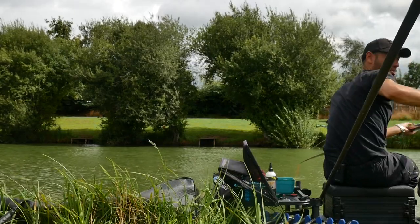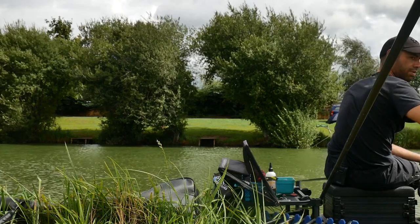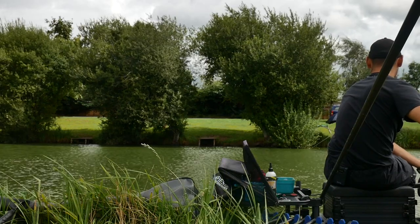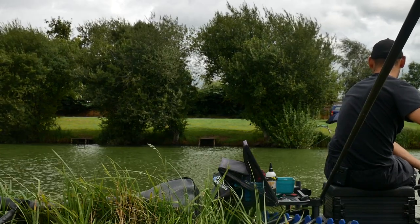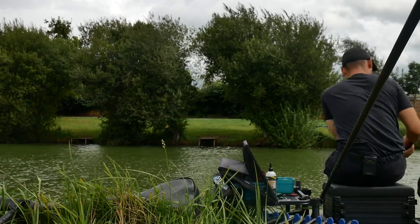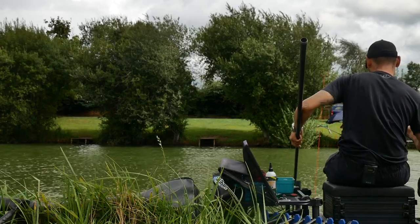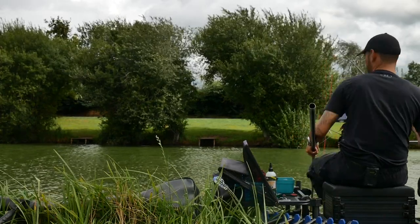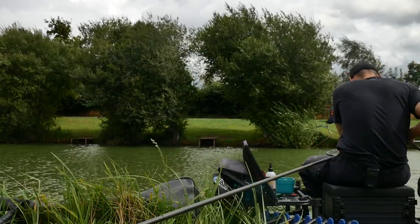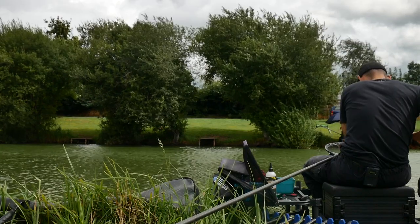Didn't even bottom it, and I won't be surprised if that one's foul hooked, to be honest. Oh yeah, it's in the mouth. I must have just lifted up as he took the maggots. Nice fish.